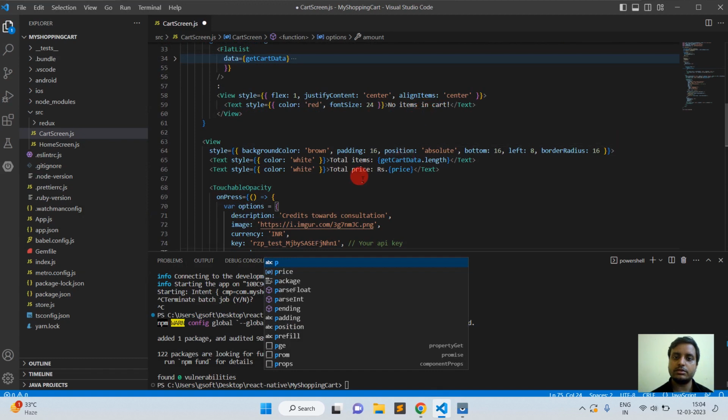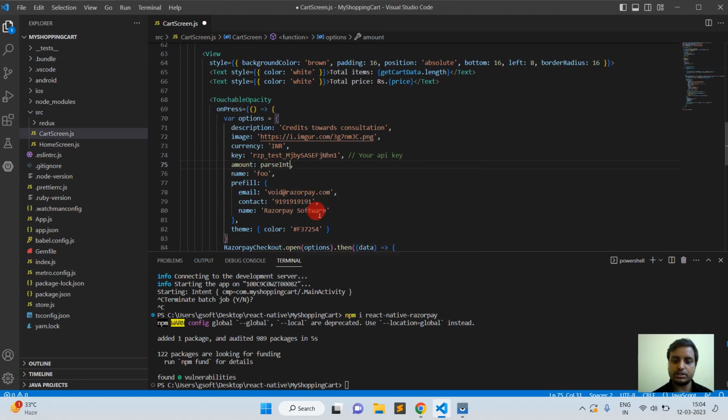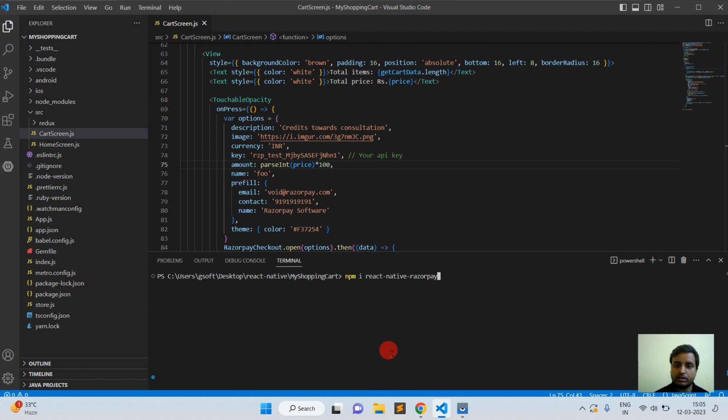So we will use parse integer, and then we will use price, and we will have to multiply it with 100, so we will get the correct amount. Okay, and just clear this and run our application. I have made some mistakes, so don't worry. I'm going to run this application again.